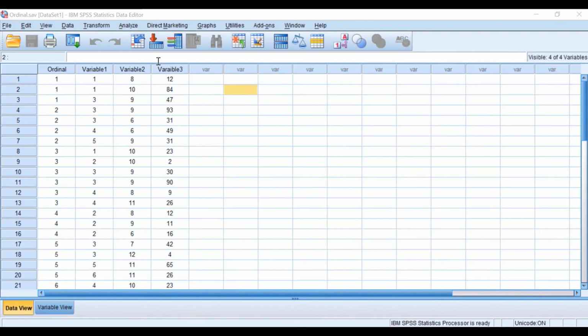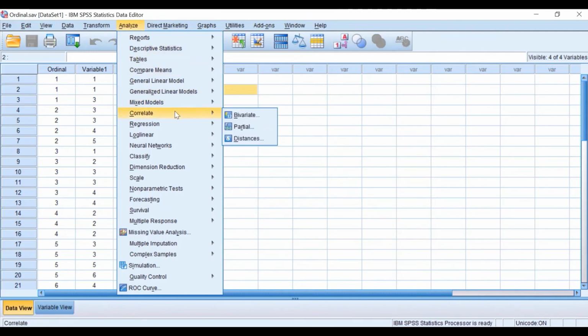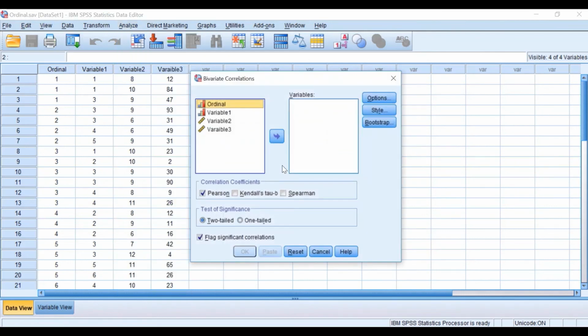To do the test, click on Analyze, scroll down to Correlate, click on Bivariate, which means two variables, and I'm going to compare the ordinal with all the 3 other variables. I move them into the box under Variables, and I'm going to use here the Kendall's tau correlation test, so I untick Pearson and tick Kendall's tau.